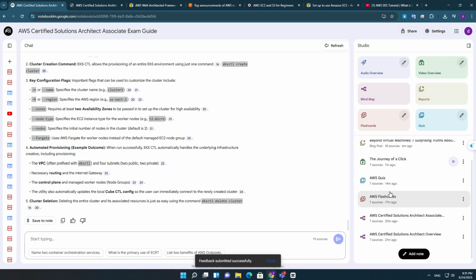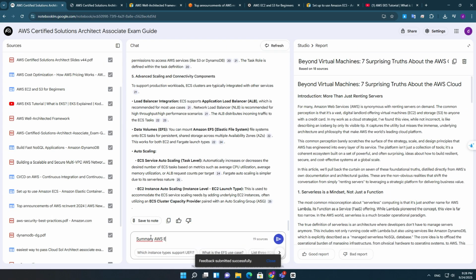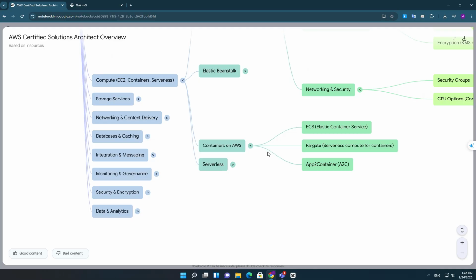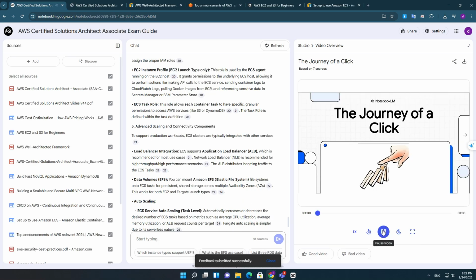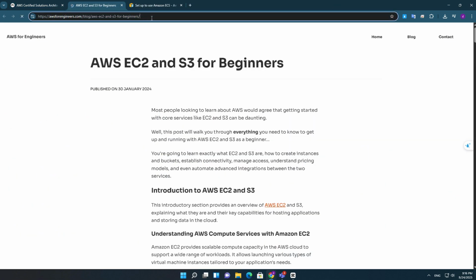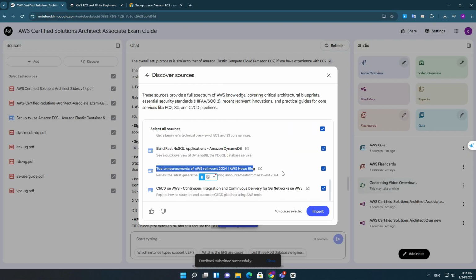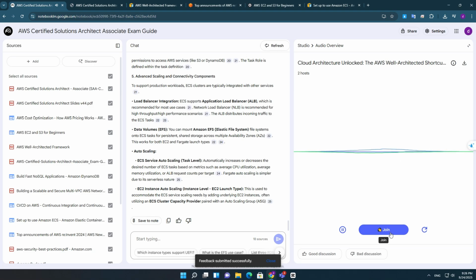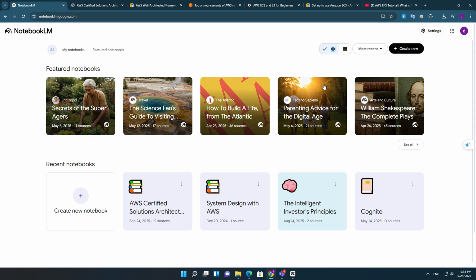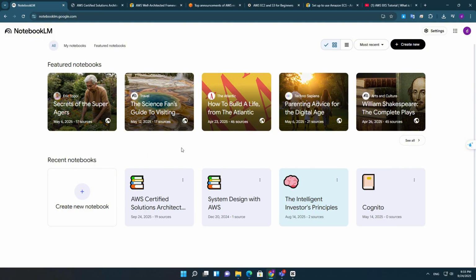So, we've just walked through everything NotebookLM has to offer, from building notebooks with your own sources, to generating mind maps, flashcards, quizzes, and summaries, all the way to creating audio podcasts, video overviews, and blog-style reports. And the fact that you can collaborate with others, update sources anytime, and even join interactive conversations makes it one of the most versatile learning tools out there. Whether you're a student preparing for exams, a teacher designing materials, or a professional trying to keep knowledge organized, NotebookLM takes the heavy lifting out of studying and research and turns it into something interactive, structured, and even fun.